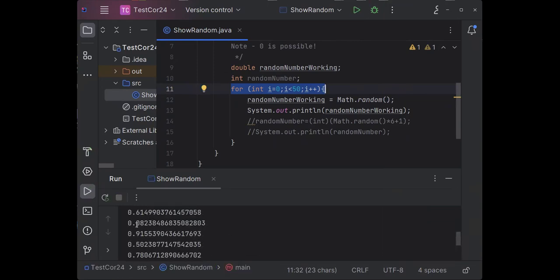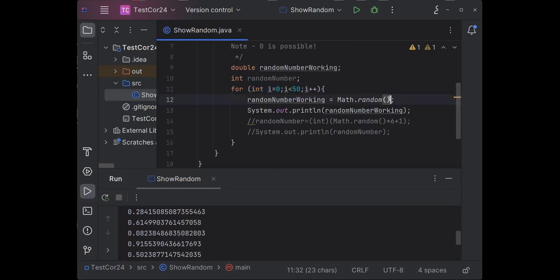Notice that my integer component is never going to be 1, but I get some values that are fairly small, 0.04, and potentially up to 0.99. Looks like 0.97 is the highest one I see right here so far.